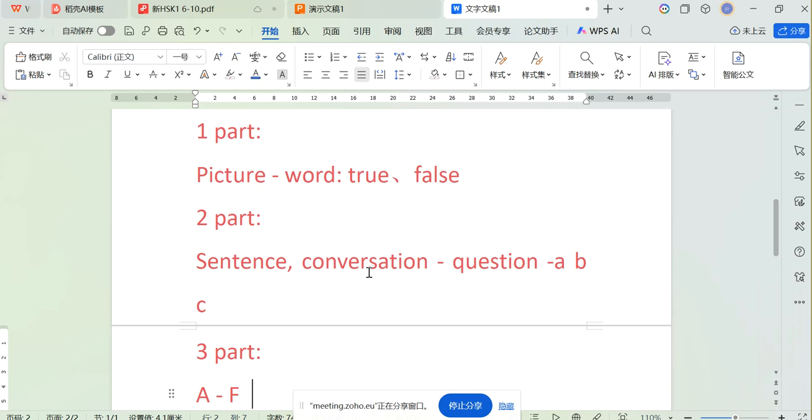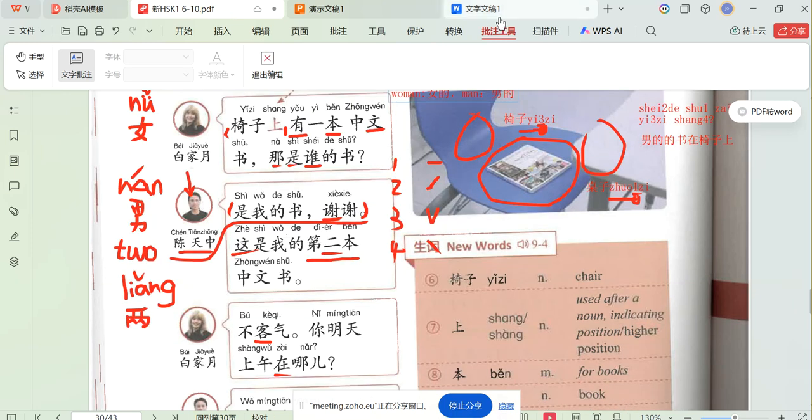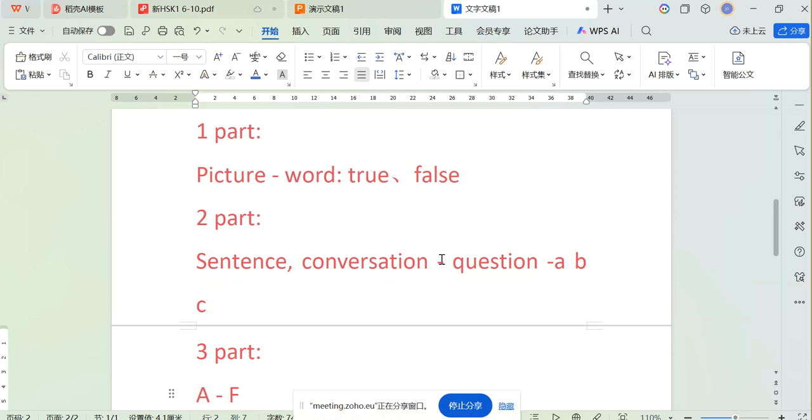So remember, it's very important to understand every word, every sentence pattern, every grammar, because you will have an exam after we finish the whole course. Only if you pass the test can you get the certificate to say you finished the course with a very high score. So why do I ask you that? Because this is the format of the second part. You read a conversation, then you answer a question.